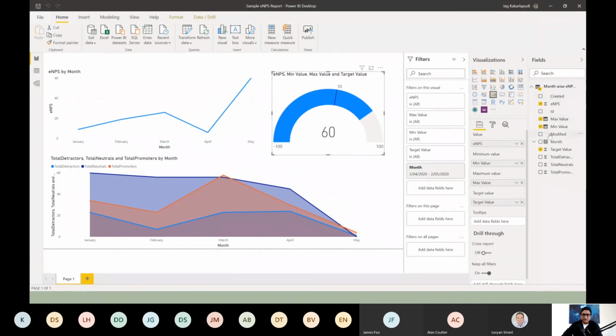What I've done is put the eNPS value as the value, and for Power BI to work, especially for the gauge chart type, you need the max value and min value. We're not collecting that information inside the SharePoint list, so I've done a bit of transformation in the backend to include those new measures. Remember that I showed you that anything above 10 is good. You can set a target value there as well. The other chart types are pretty standard; they are just line charts and area charts based on the information you have over that period of time. That's around Power BI.